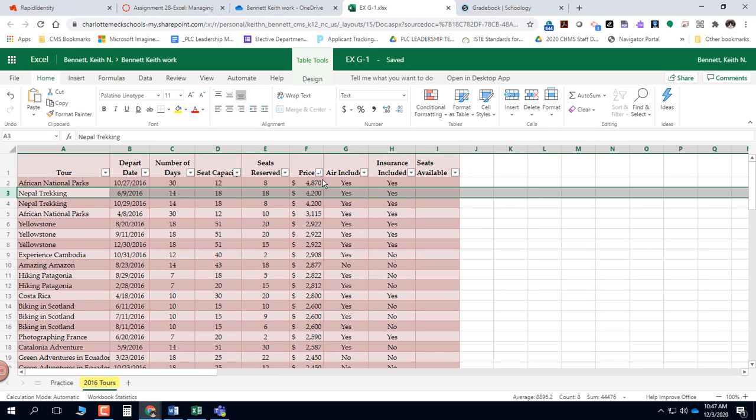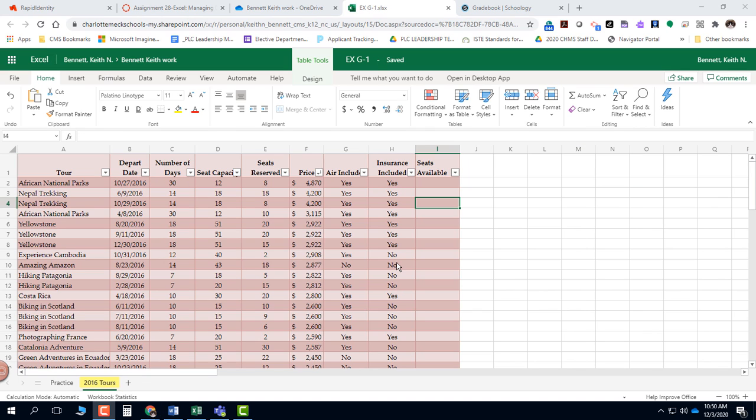Now, when I do that, notice that this filter button now has an arrow that points down, but the one that was previously over here is now gone. So essentially what we just did was first sort this by depart date in ascending order, and then sort this by price in descending order. But what if you wanted to sort by both of those methods at the same time?